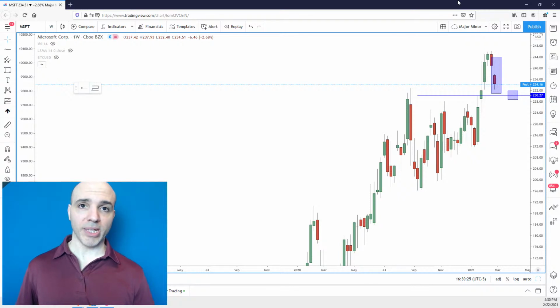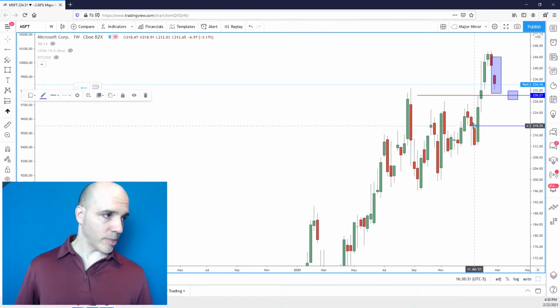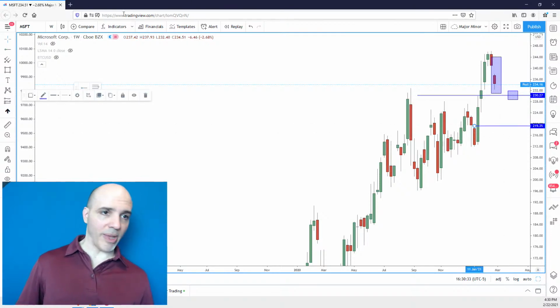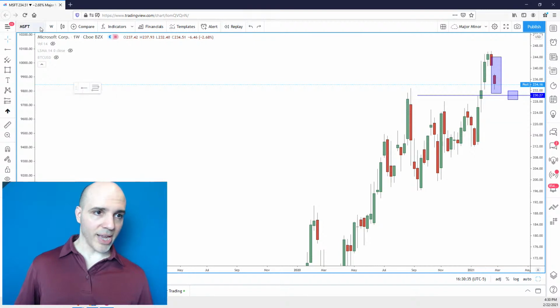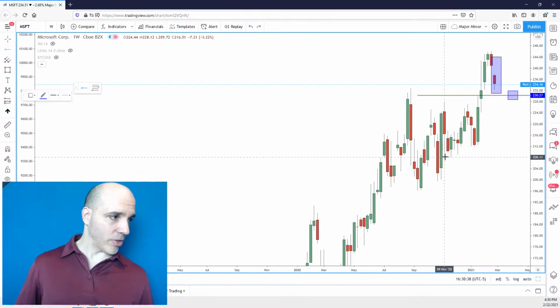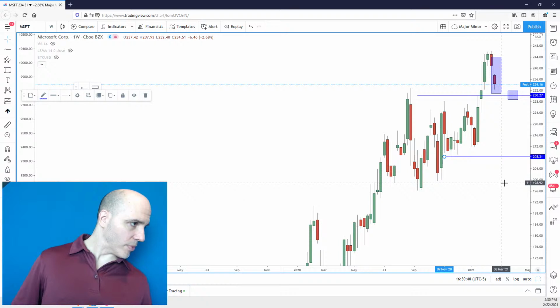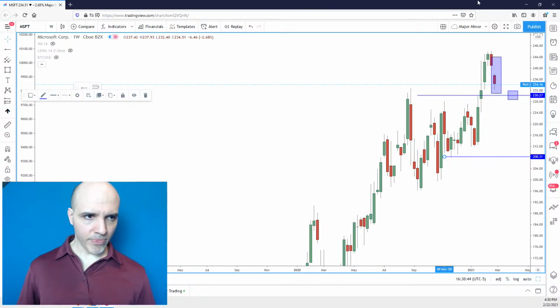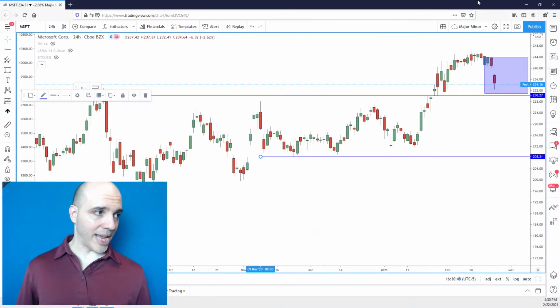The question is, what does the S&P do? If the S&P sells off hard, this will probably break the support. That's the point that I wanted to get to. And I'd be looking for the next support around the middle of that range, which is basically 220. The 220 area. And if it clears that, you're looking at the range low, which is around 208, something like that. So just a few things to keep in mind there. There's nothing to do in Microsoft right now. I would not touch this thing. Plus, you have to see how it plays out for the rest of the week. But those are your levels.